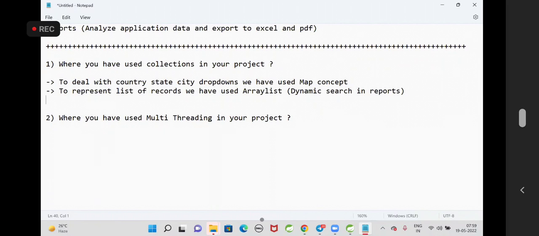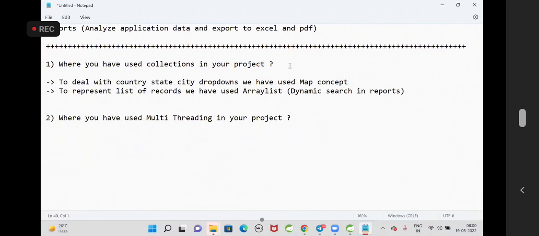So what is the difference between the list and map, guys? Map is basically a key value. Yes, right. Map we are using to represent the data in the form of key value. Why we used the map for country data? We are using map for country data because when I select a country name, based on that I need to get the state name. So I need the country ID to retrieve the state data, and country name should display in the drop down for selection. So as I need the data in the key value format, I have used a map concept.